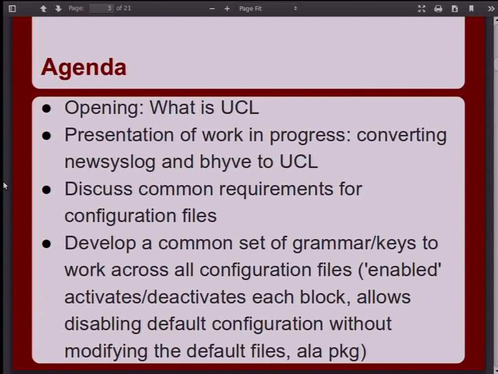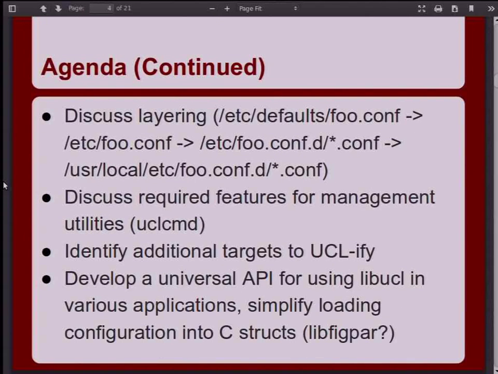And so then, depending on the number of those we have, should those be in a separate namespace? And what if an application has a keyword enabled? How do we make sure that doesn't conflict? And then once you have multiple config files that you can layer on top of each other, you have to store them somewhere. And because in FreeBSD we also have the separation between the base system and the ports, you can end up with quite a string of paths that your config files can end up in. And how do we deal with that?